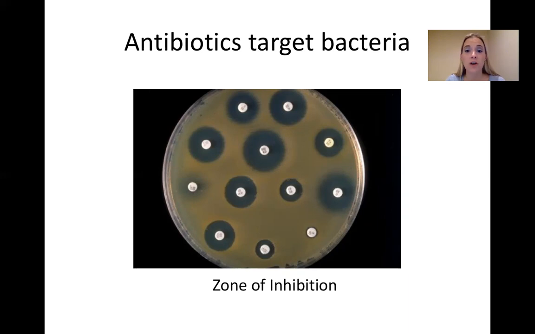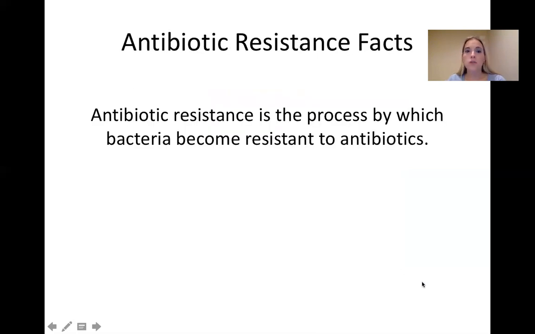If some of these bacteria aren't being killed off, obviously the reason is because they probably, as we'll learn soon, have resistance genes that have been given to them in one way or another. We'll talk about that too. And so therefore, they're not susceptible to this particular antibiotic, and therefore there is no zone of inhibition that's being shown in some of these areas because those bacteria are not afraid to grow right around it because they're resistant to it.